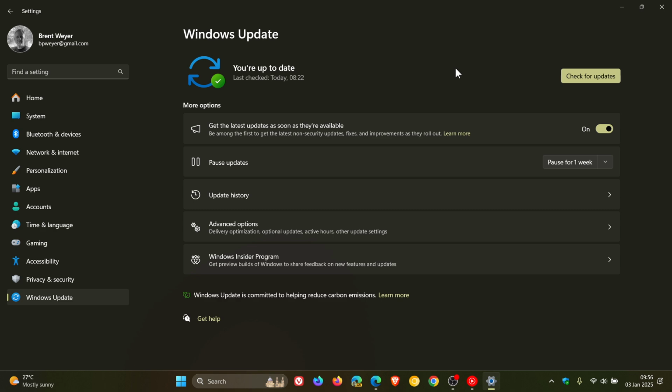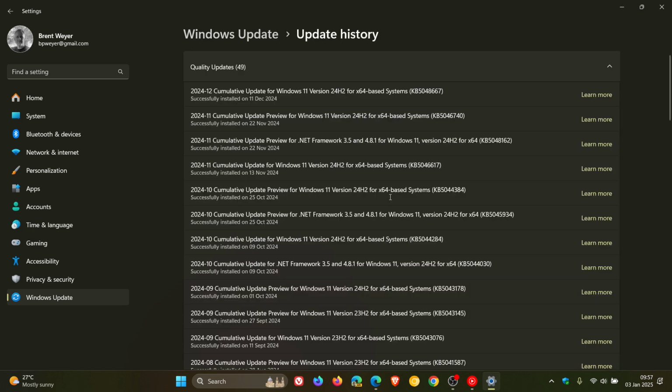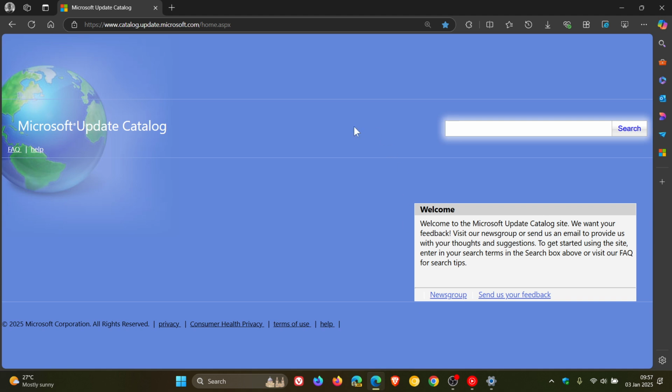Now, in regards to checkpoint cumulative updates, Microsoft has confirmed that if you have a device that has the latest checkpoint cumulative update, so that would mean any latest updates since installing 24H2, and you try to install a post-checkpoint cumulative update, so basically what that means, if you are heading over to the update catalog and are in the habit of manually downloading and installing updates through the Microsoft Update Catalog, what could happen is the installation might fail and you receive the message "The operation is not supported.